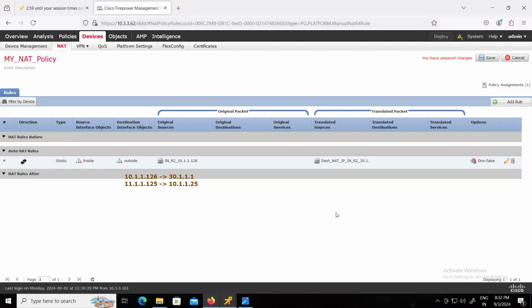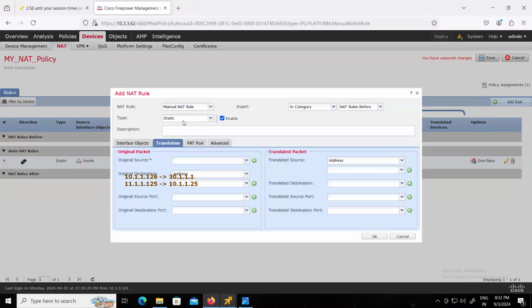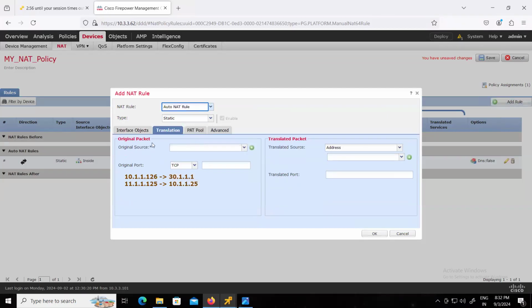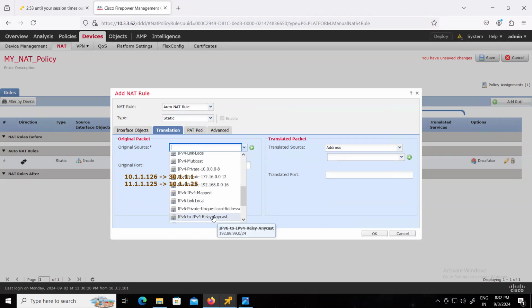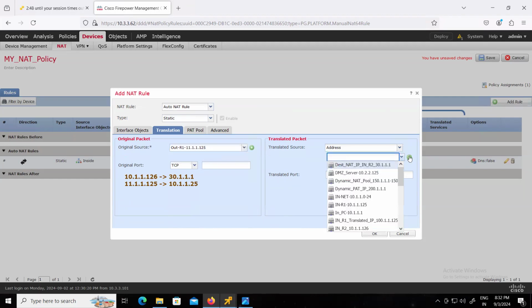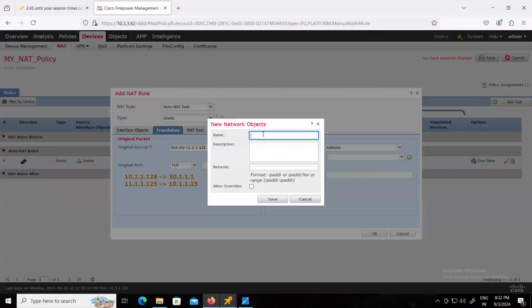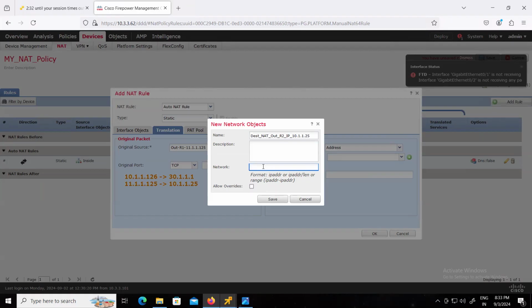Click on OK. Another mapping I will do, Auto NAT. This time, for outside R1, I will map it with some internal IP. Destination NAT out R2 IP, which is 10.1.1.25.